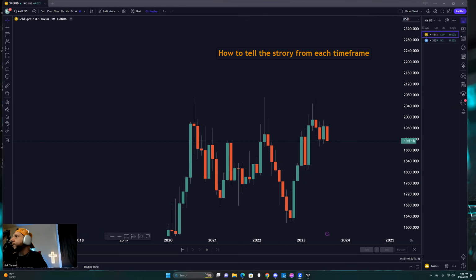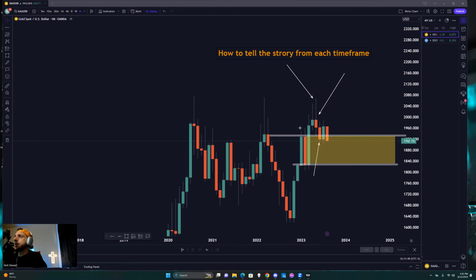Well, what's one thing we notice, right? We created that resistance here after a nice rejection. This candle went ahead and closed bearish. And where did the candle close bearish? The candle closed right below this range here, right? And if a candle's closing below this range, there's a high probability that the candles following it will come down and retest the zone here. So this becomes your new range, right? Let's go ahead and call it the yellow range. This is the range that price is breaking back into now. Therefore, we should see a move to retest those lows.